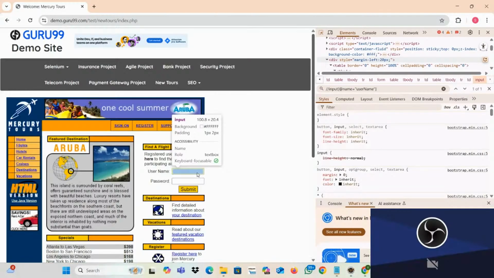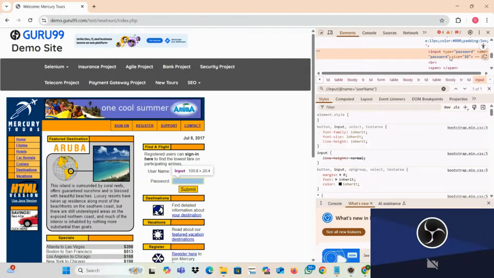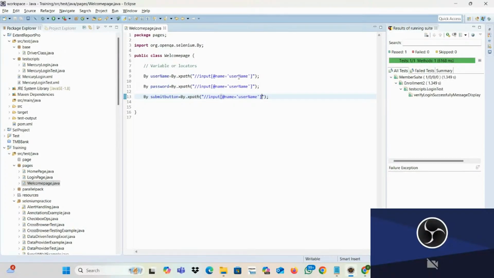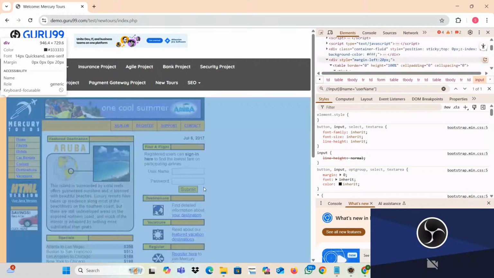Go here. Name is equal to password. What about this one? Submit button. Go here.